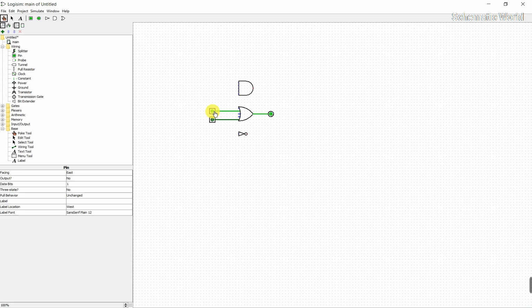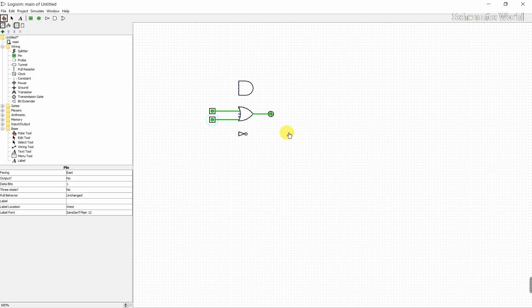So this is 1 0, output is 1, this is 1 1, output is 1, this is 0 1, output is 1, and when 0 0, output is 0, because this is the OR gate. In that way you can run the simulation. What happens if I go here and untick simulation enabled? I just disable the simulation, and you see the simulation is not happening. But when I tick mark simulation enabled, then the simulation is happening.